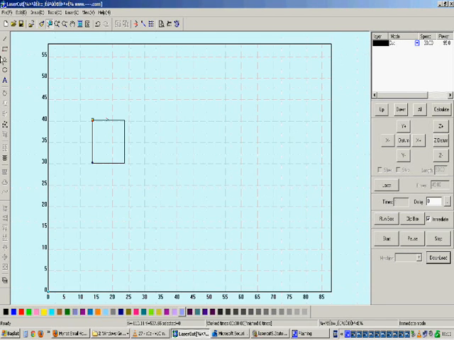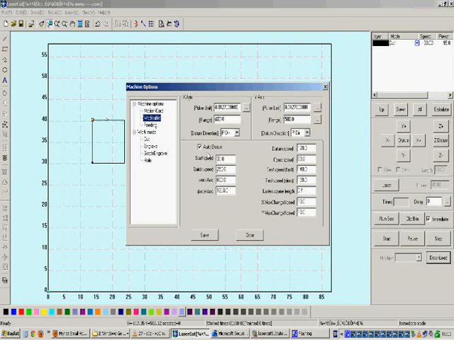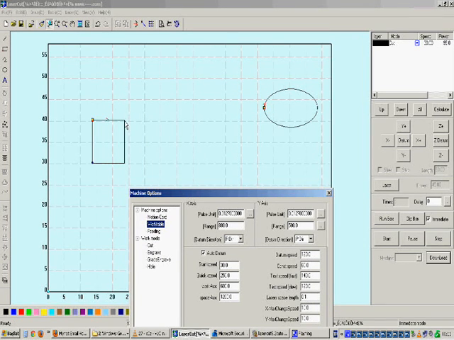Let us show it with a drawing. Here there is a rectangle. Here there is an ellipse. After finishing cutting this rectangle, the machine will move this distance to here without cutting and cut this ellipse here. So the quick speed in this menu is the speed that the machine head travels after this one is finished and going to the next one. The speed on this road, the speed on this way.